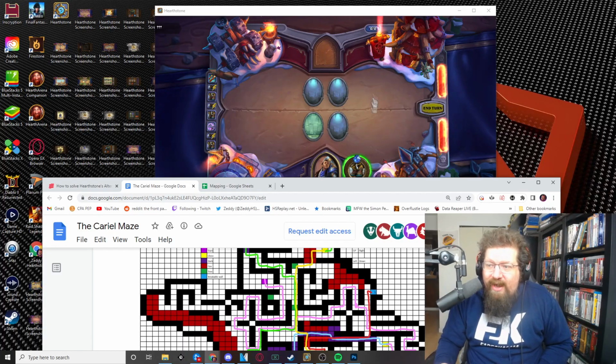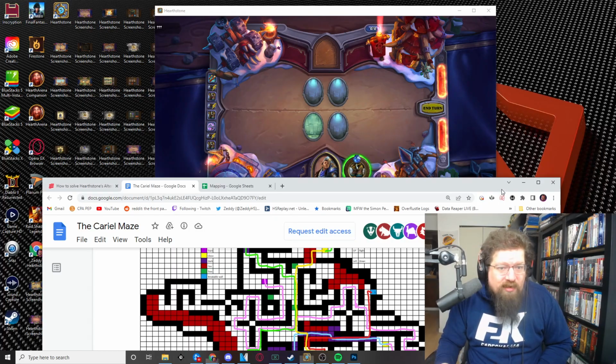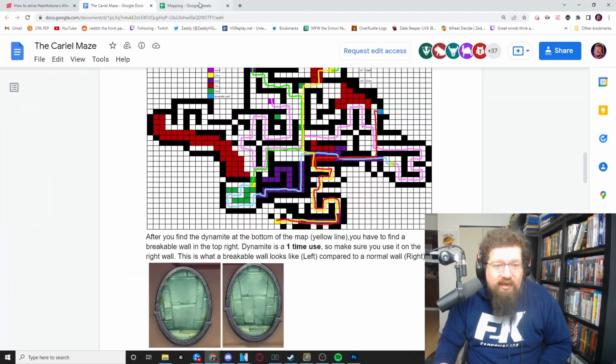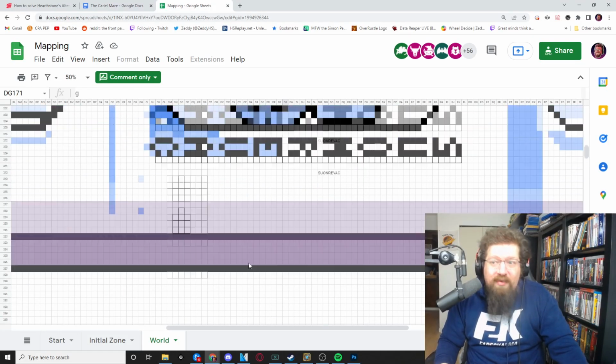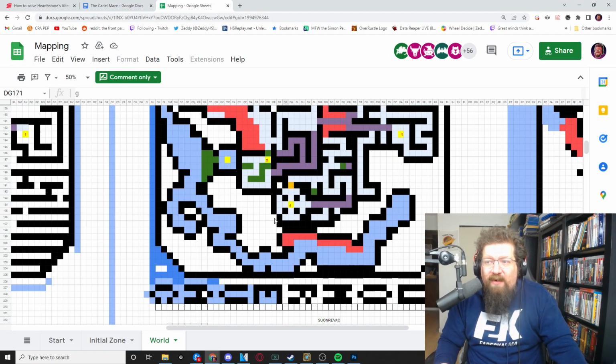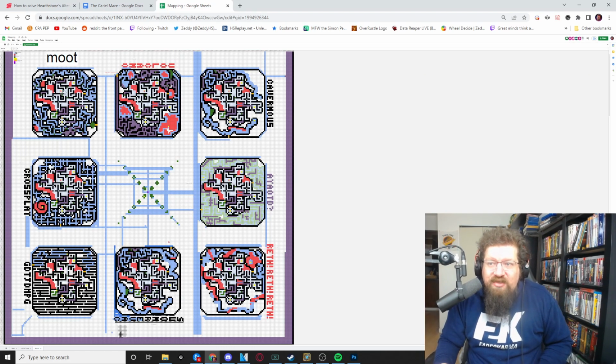We are now looking at an open wall. And what you want to do from here is no longer use the Word document. You want to go to the Google Doc and go to this large world map, the large world map, and you need to figure out what map you are on. So again, you could be in any one of these worlds.